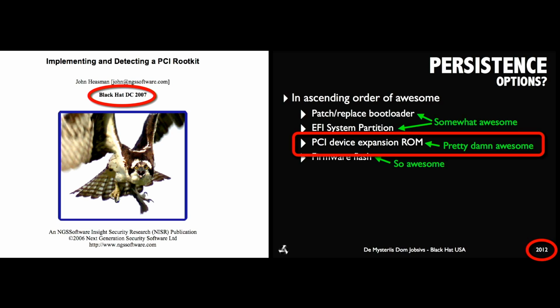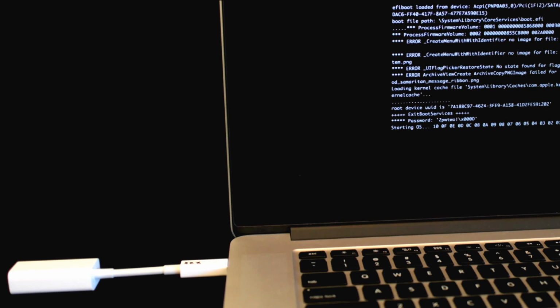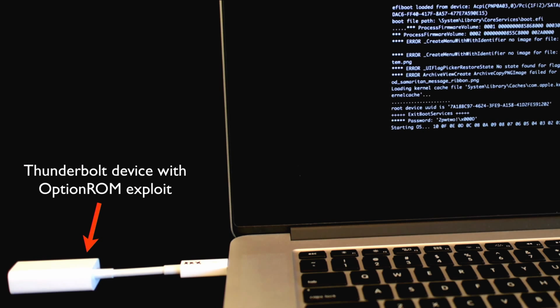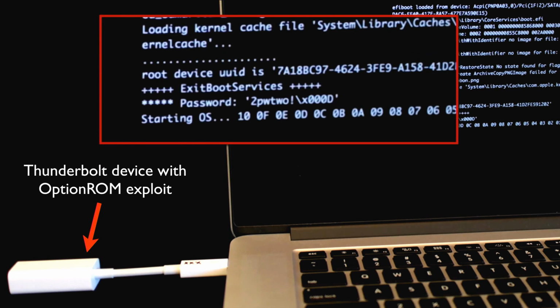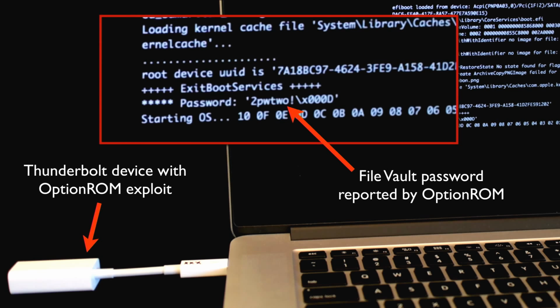And that was done in 2012. That flaw is actually still in MacBooks. So if you put one of these Thunderbolt adapters with the option ROM exploit on it and boot the system, this is one that I built that will capture your FileVault password. I have since changed it to a password 1, which is much more secure.